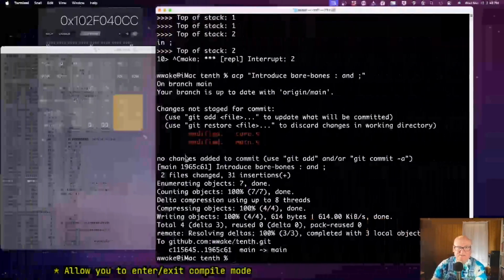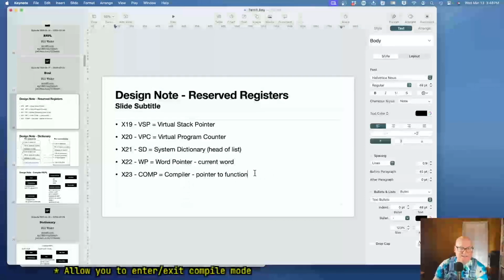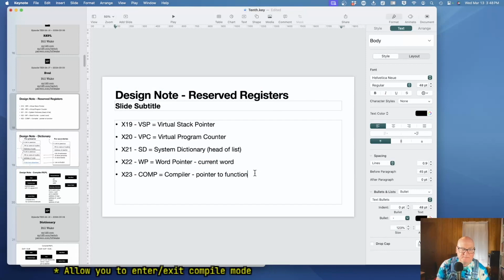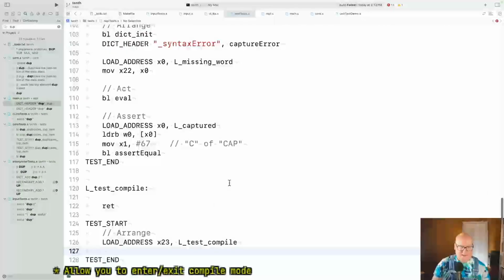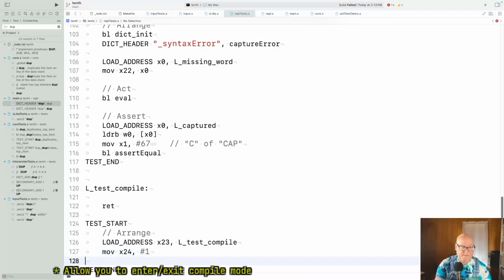I don't know. Well, I'll put it in there for now. We may have more flags later. Okay, and then I'll move X24 gets 1.